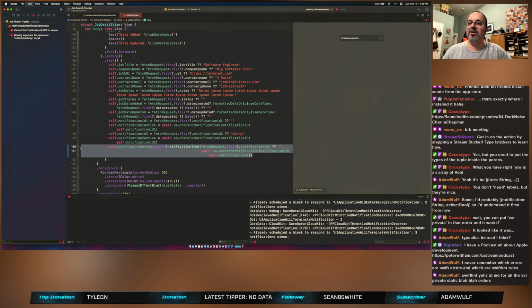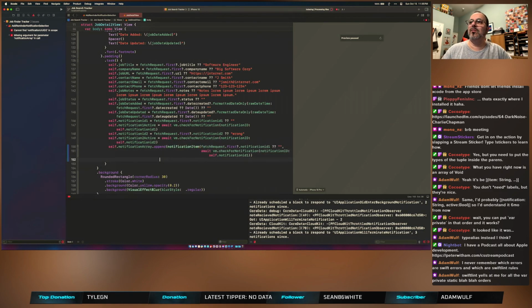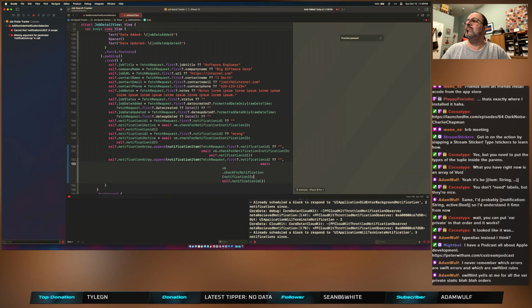Oh, this is messy. This is one I'm actually going to look forward to cleaning up. Whew. Doesn't that just scream horrible code?